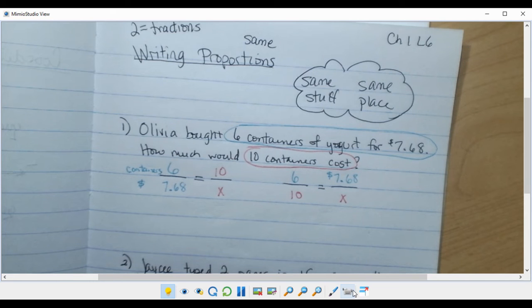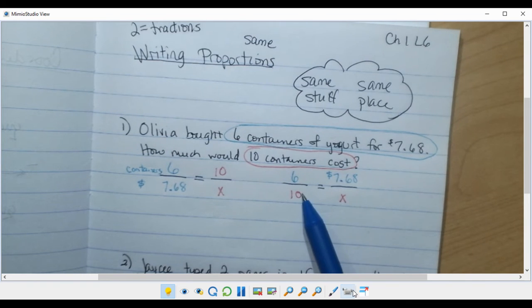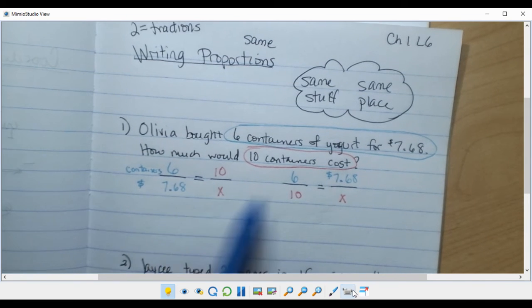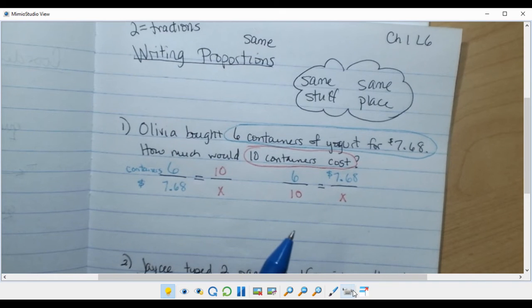Look at the diagonals. When you go to multiply, what is it that I'm multiplying? In both cases here, it's going to be 768 times 10 and 768 times 10. If I go the other way, it'd be 6x and 6x. The resulting equation is exactly the same for both of these. So when you have something that looks a little bit different when we're creating these proportions, double check the diagonals before you say, but I have something different, because yours still might get the job done.